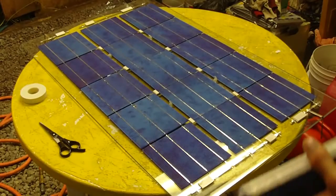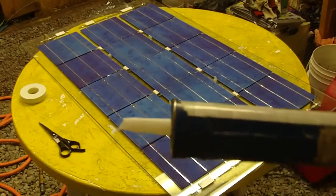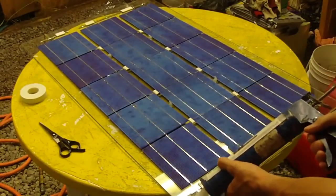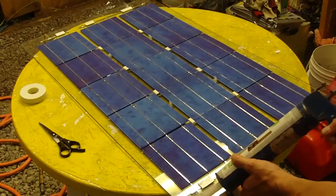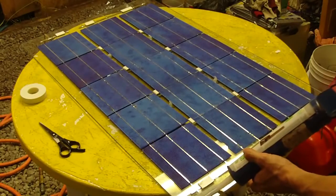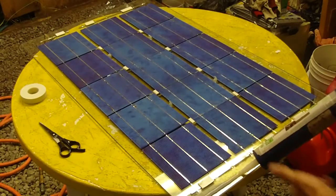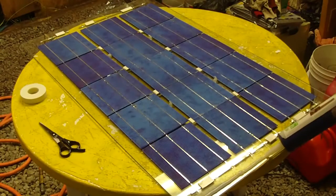Now I'm ready to apply the silicone around the glass. So I'll just take the caulking gun and run a bead around the perimeter of the frame. About a 1/4 inch bead thickness is fine, and just go along the entire glass surface.